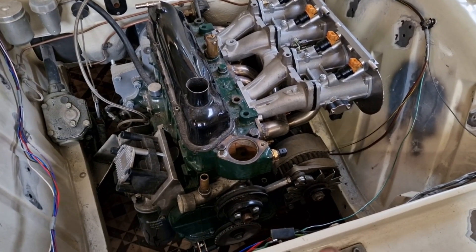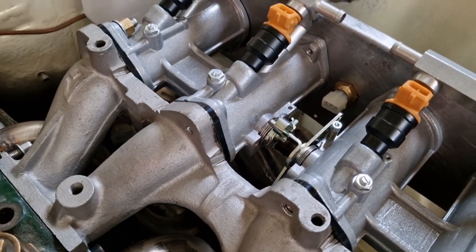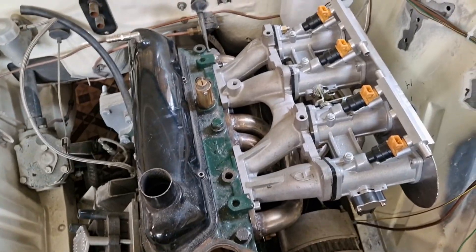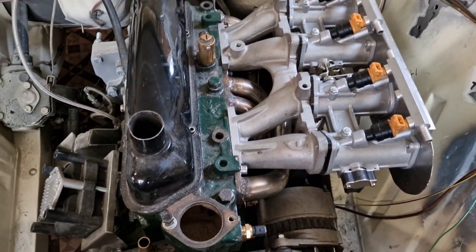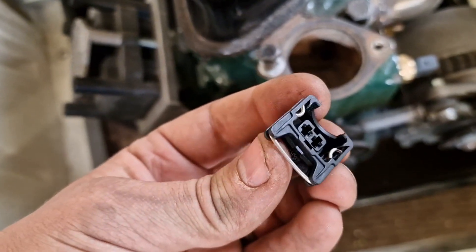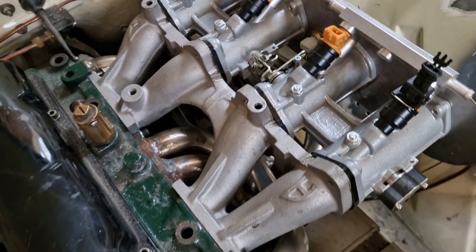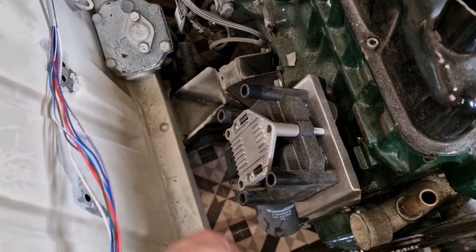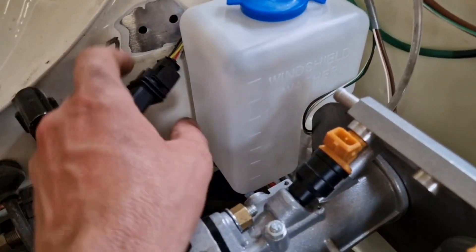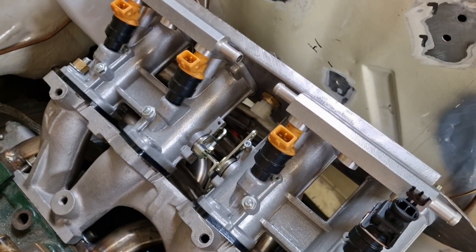Now I've managed to get all this together — I've put the inlet air temperature sensor on there. I don't know whether the throttle linkage will get in the way, but that's a problem for another day. All I need to do now is get my wires and get wiring. Fortunately most of them have the same plug — they go on the injectors and all the other stuff. There are only two that are different: one for the coil because it's a four-pin, one for the TPS because that'll be three pins, and one which is a six-pin funky shape for the lambda sensor. I'm going to go get my wires and we'll get cracking.